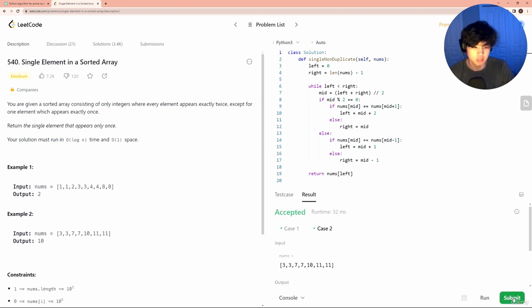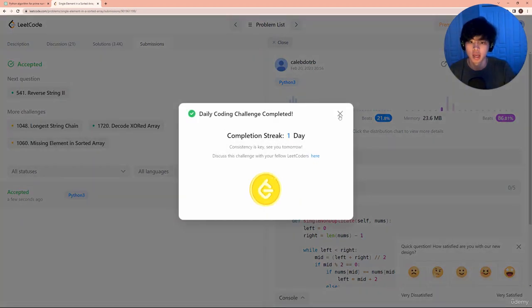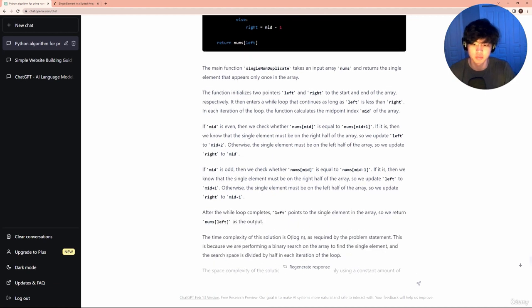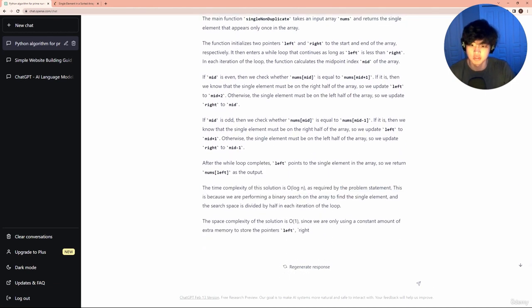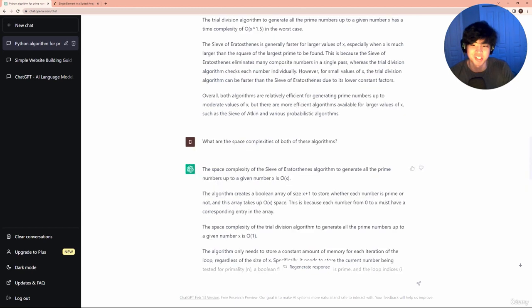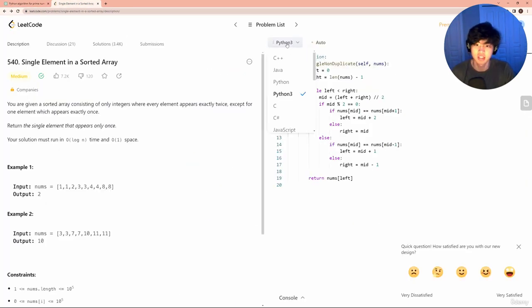So let's go ahead and submit that. That's going to run it against many, many more tests. So if it actually passes this, we'll know it's actually good to go. And that's so cool, right? It actually works. So yeah, and it even gives us an explanation for what's going on here. It gives us the time complexity, it gives us the space complexity. I almost kind of wonder if the reason it did that is because I asked about that for an earlier question, which would be really cool. So yeah, we can see that that actually just works.